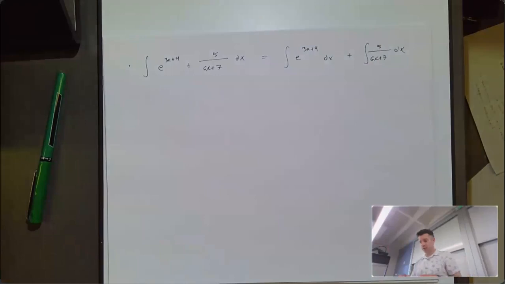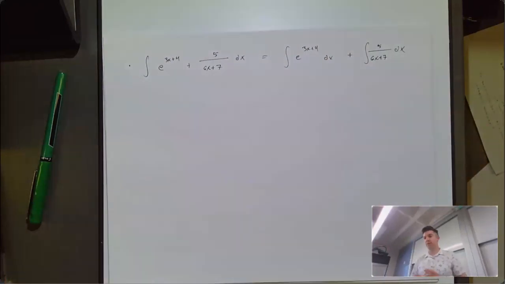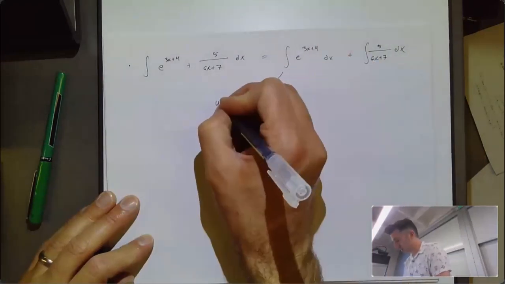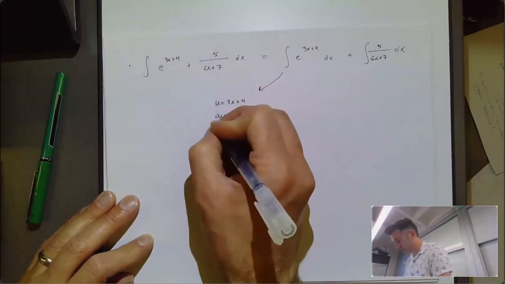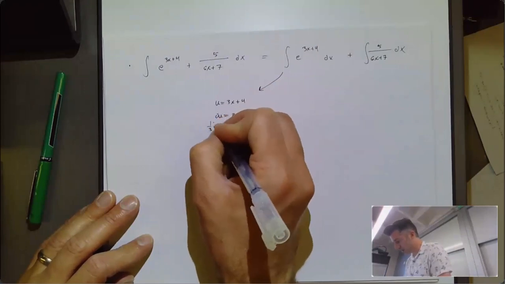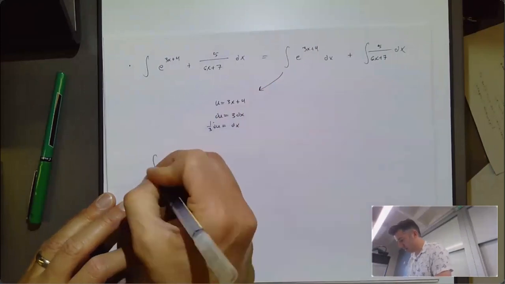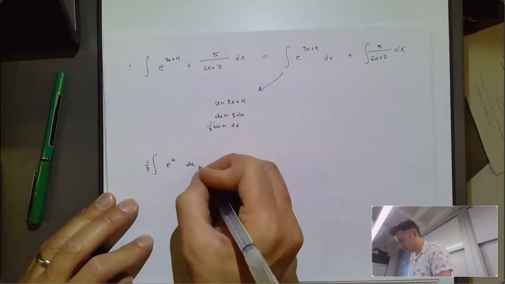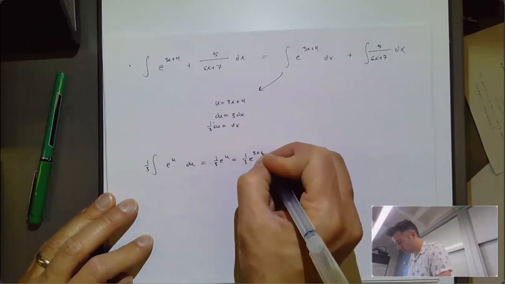Each of these integrals, you could do a u sub for. You could totally say, here I'm going to let u equal 3x plus 4, here I'm going to let u equal 6x plus 7. I don't think that's required, but if we want to show that work, here's what it would be. For this first integral, if u equals 3x plus 4, our du is going to be 3 dx, so 1/3 du is equal to dx. And so this integral is going to become the integral of 1/3 du times e to the u, which is going to equal 1/3 e to the u, which is 1/3 e to the 3x plus 4.